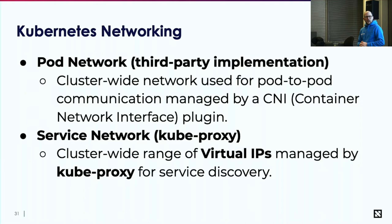How are these virtual IPs implemented? Well, most typically it's based on iptables. It could use the IPVS module of the Linux kernel, which might be a bit faster, but is even more painful to debug than iptables. So it's pretty damn bad to debug. But usually you don't really have to dive into those. But kubeproxy is something that runs on every single node in the cluster, kind of a sidekick to the kubelet node agent.